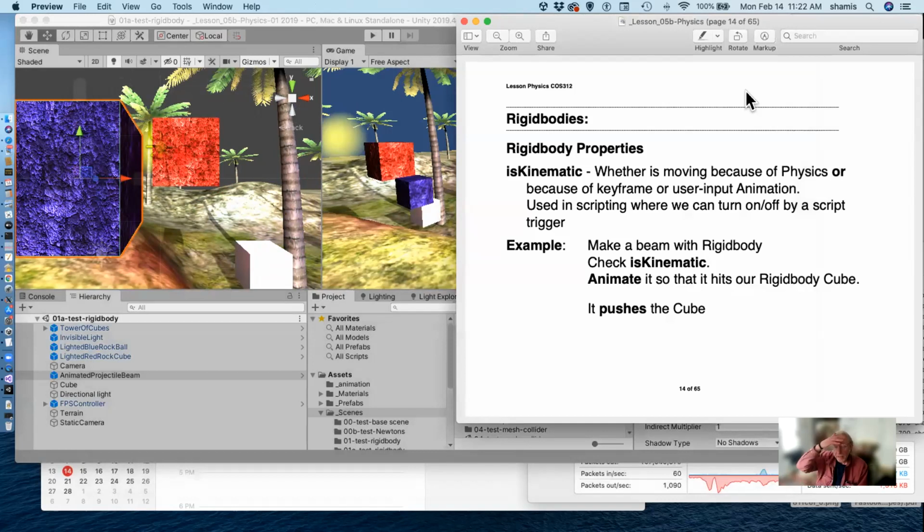So is kinematic is checked if we want the object to be a rigid body and collide with things, but we don't want it to move, or we're going to control it with an animation or a script.